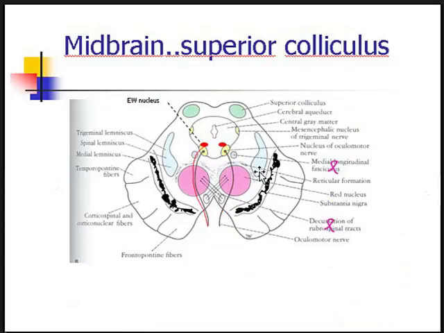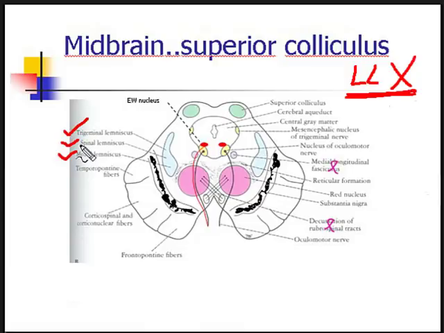The sensory tracts we see, we'll still see the same. Over here we'll see the medial lemniscus, the spinal lemniscus, the trigeminal lemniscus, but the lateral lemniscus is not seen at this level, because the lateral lemniscus is to do with the auditory pathway, and from the inferior colliculus it passes out. So now at the superior colliculus it's no longer present. So that's why you don't see the lateral lemniscus at this point.